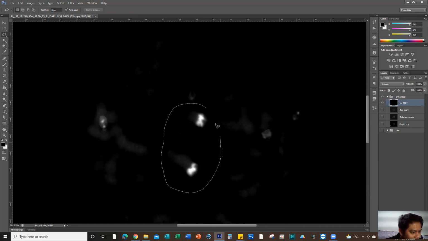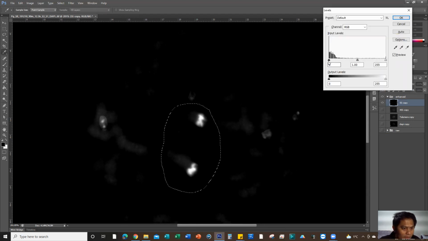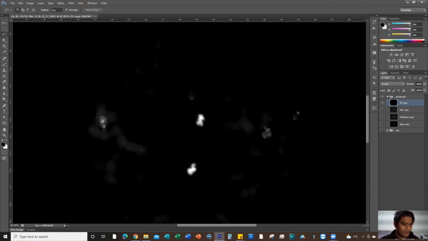So for example, this one has a bright signal. I want to remove the chromosome background of these chromosomes with brighter signals. Just Control L and then remove. Easy.